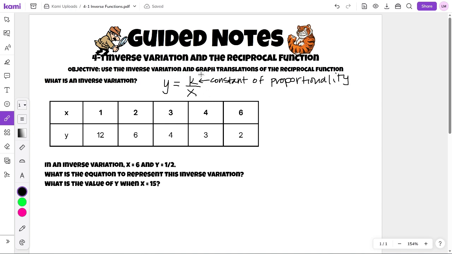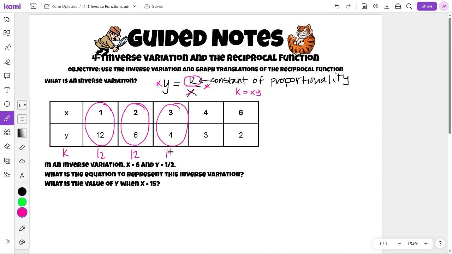So one way to find k, and that's what we'll do to set these up, is to solve for k, especially if they give you a bunch of x and y's, or even just one. To solve for k, I multiply both sides by x, so k is actually equal to x times y. If I multiply by x over here, that gets rid of it, and x here makes that xy. So k is equal to xy, which means if I want to see if this is an inverse variation, I multiply these two together and see if I have a constant of proportionality.